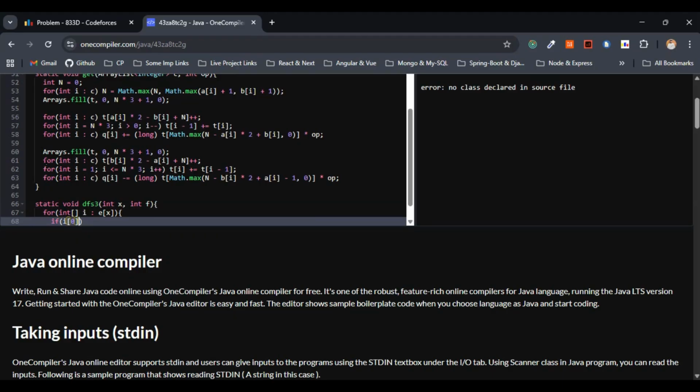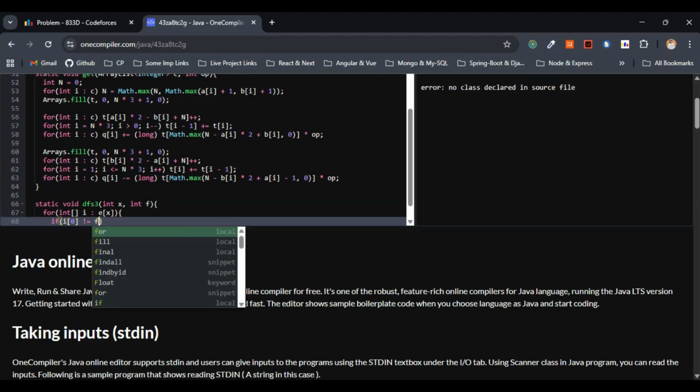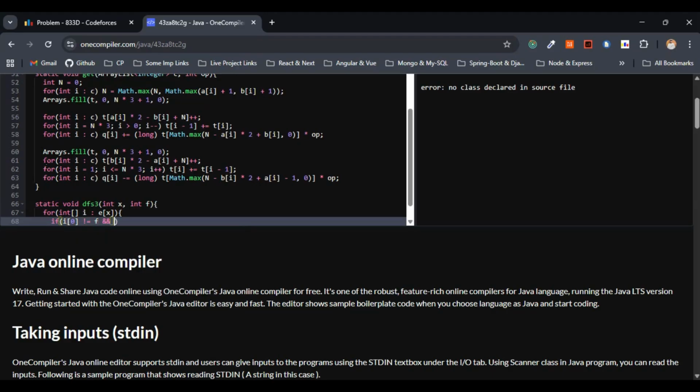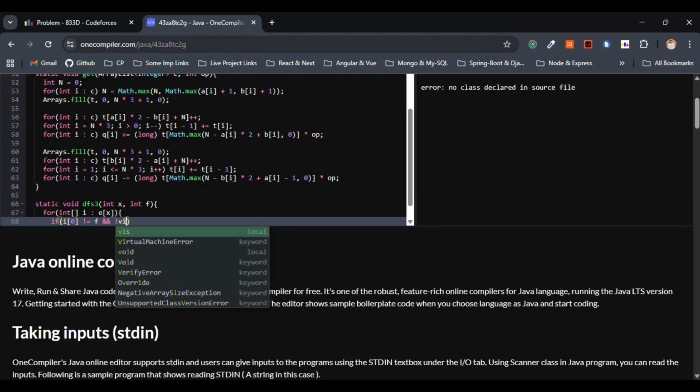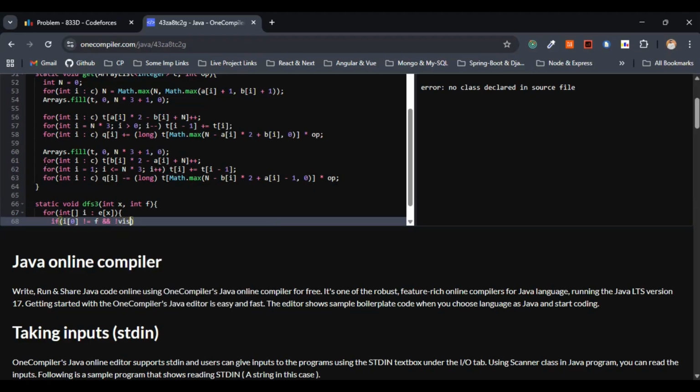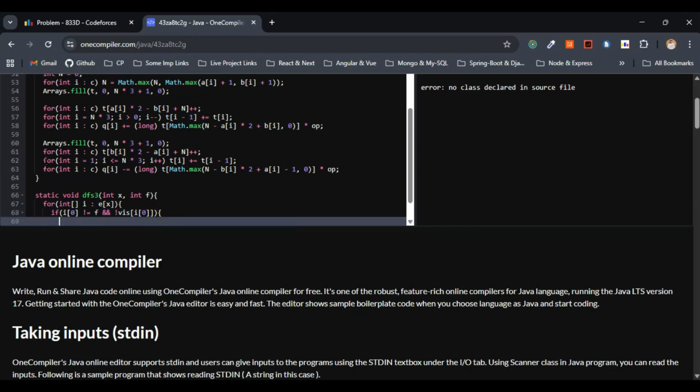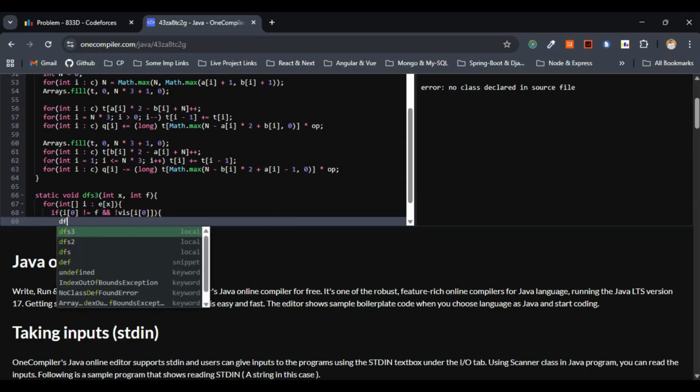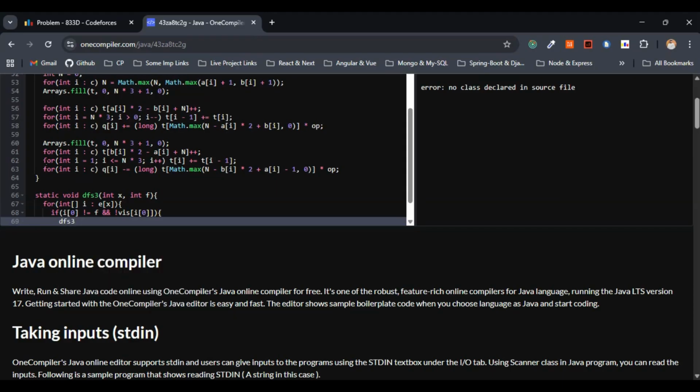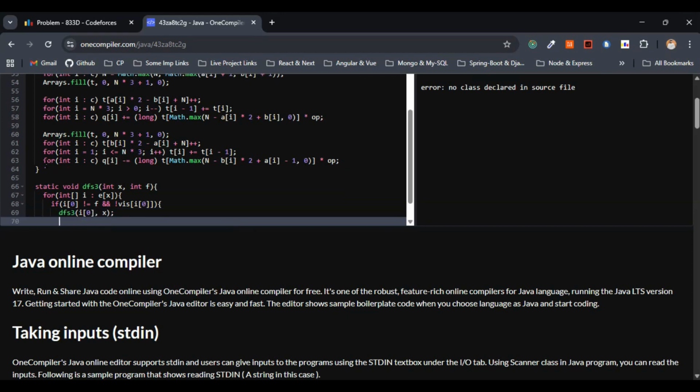If i of 0 not equal to f and not visited actually, i of 0, this is fine. Then let's recurse. So this one will be DFS 3 of i of 0, this remains same, i this one comma x.